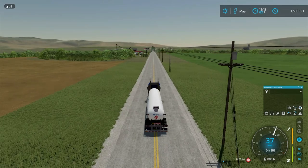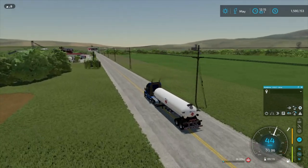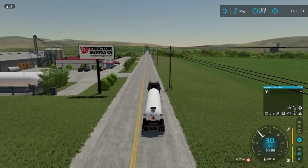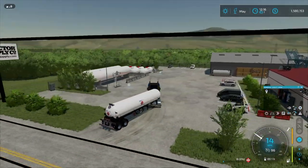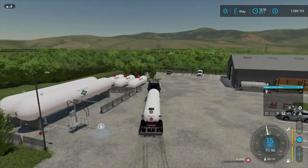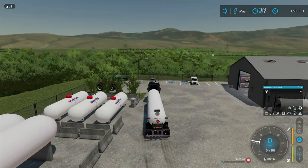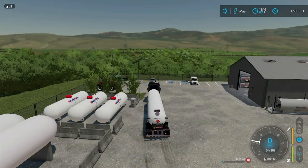All right. Well, we're getting over here, getting ready to get a load of propane. And like I said, we would probably have enough, but I didn't want to take a chance on not having enough. So, yeah. All right. Now, let's see here. I don't remember how to. Okay. All right. We're loading with propane right now.